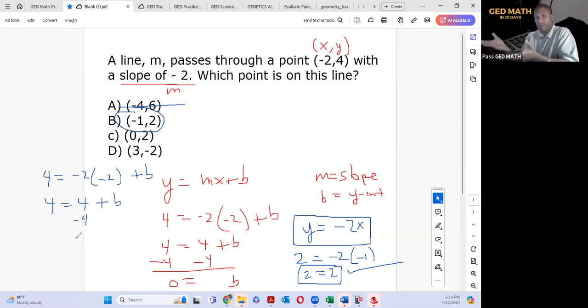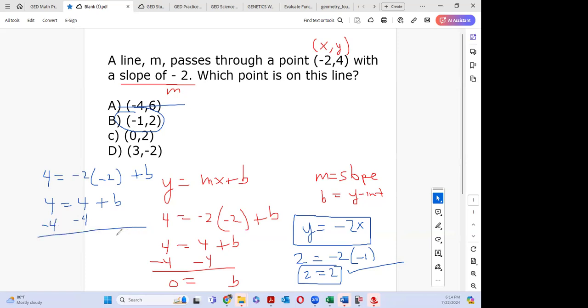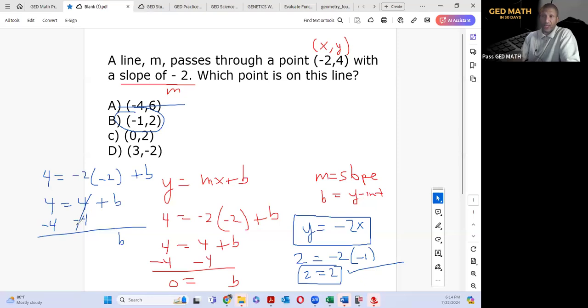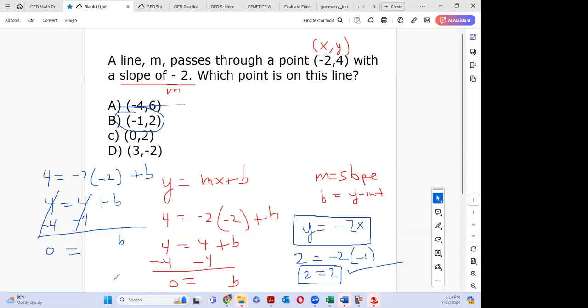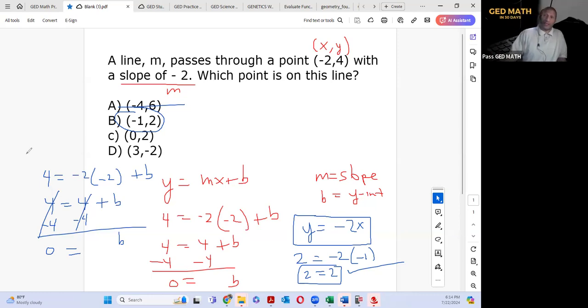But remember, you must keep your equation balanced. Whatever you do on one side, you do on the other. So I take -4 from both sides. I get B, those fours cancel, bring down my equal, and those fours cancel, equals 0. Understand now? Yes. They probably won't ask you like this, but you need to know everything I just did. You need to know how to take a point and a slope and get to the equation of the line. But the second part, to see if that point lies on the line, all you do is plug them in.